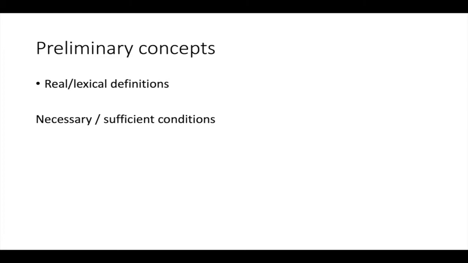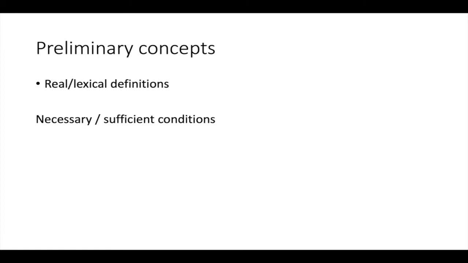So in the book, they give the example of a person. So what is the nature of a person? You can look it up in the dictionary, and they'll tell you how people in English-speaking communities use the word person, but we're not interested in that when we ask in philosophy, what is a person? Instead, we're interested in understanding what is the nature of personhood. And there will be different definitions offered in the form of necessary and sufficient conditions to say, no, this is what it takes to be a person. And people will disagree and say, no, this is what it takes to be a person. And then they can try to give arguments, we'll get to that, for why they believe the views that they do.